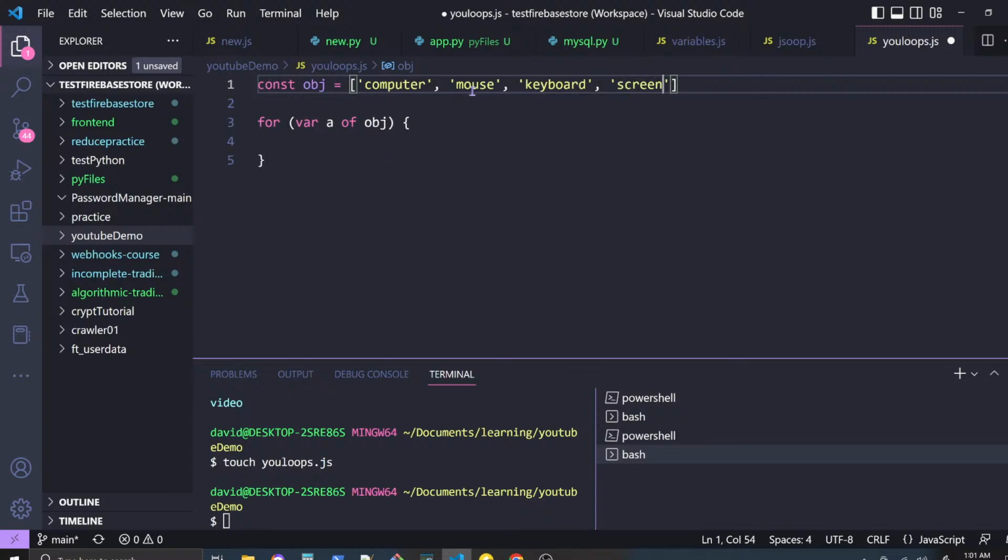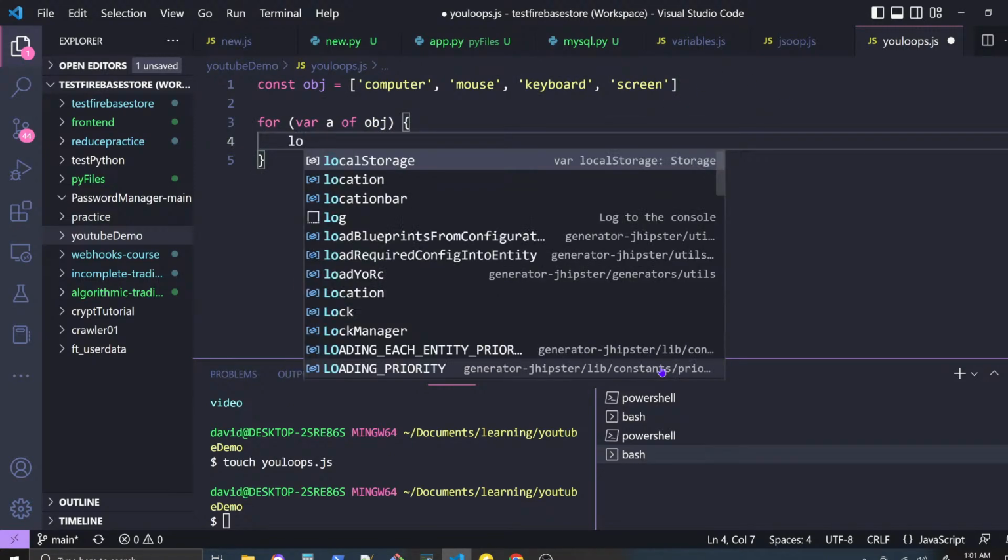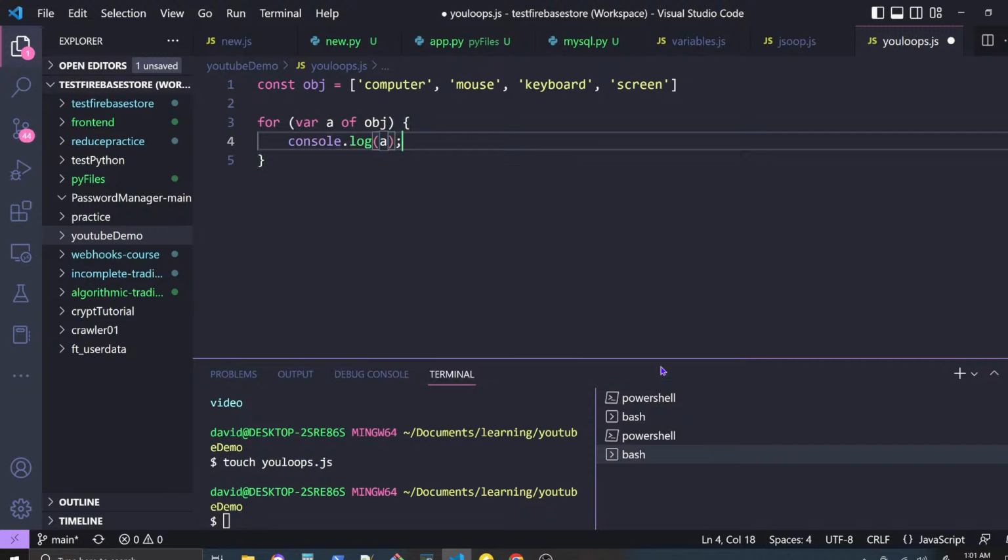For var a of object, so for every time we go through here, we're going to treat each element as an element. Console.log a should print out computer, mouse, keyboard, screen.